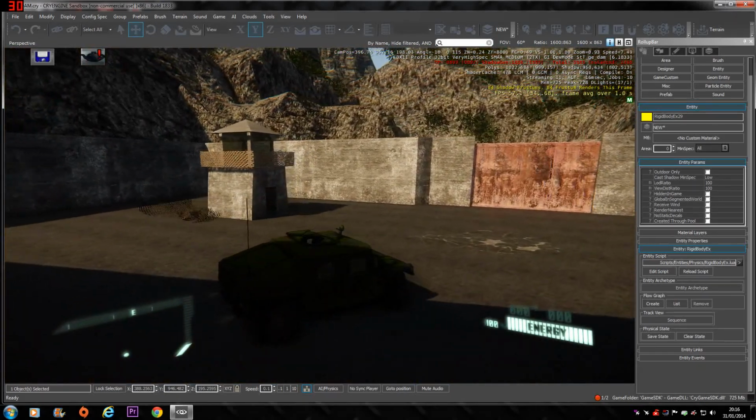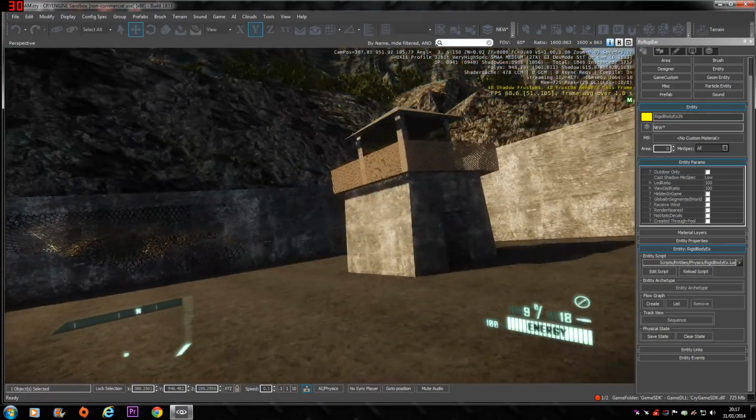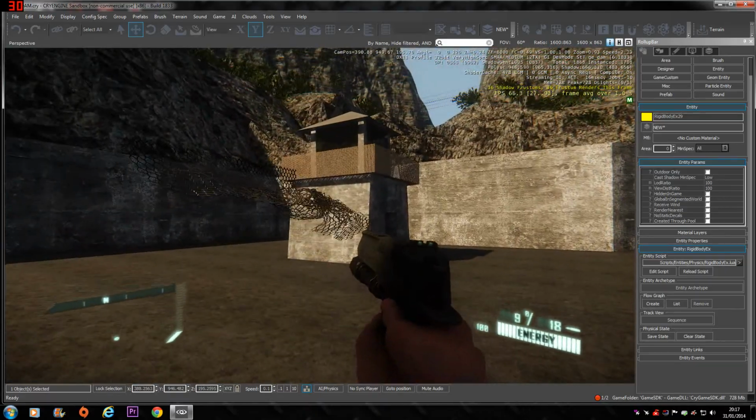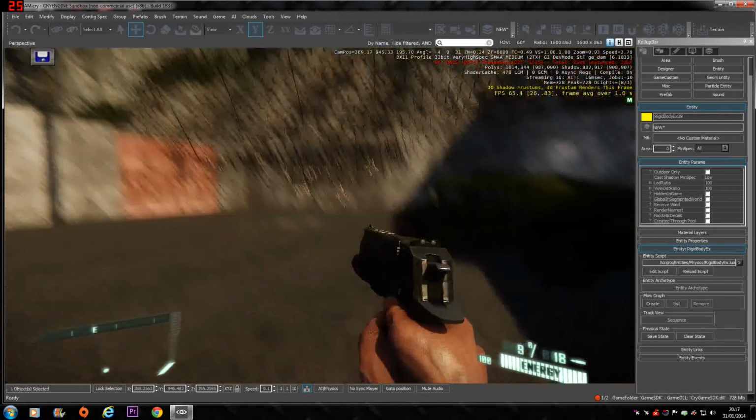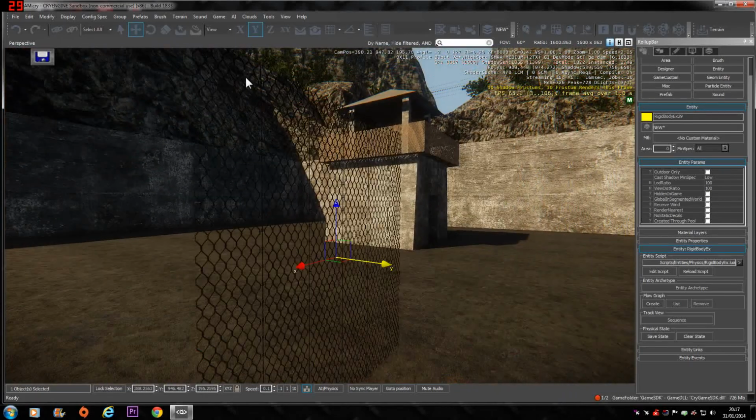Yeah, that's alright. It's deformed it, but not in the way I'd like. It doesn't look natural.